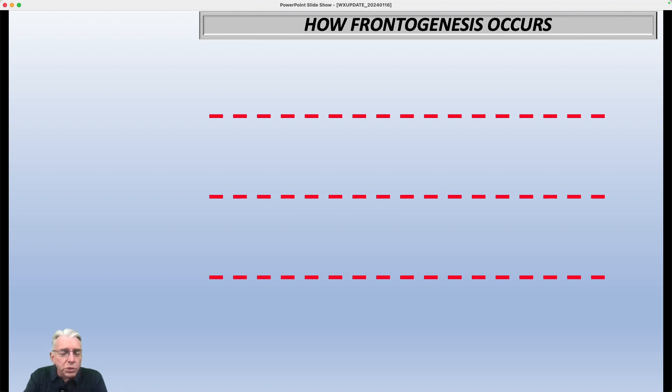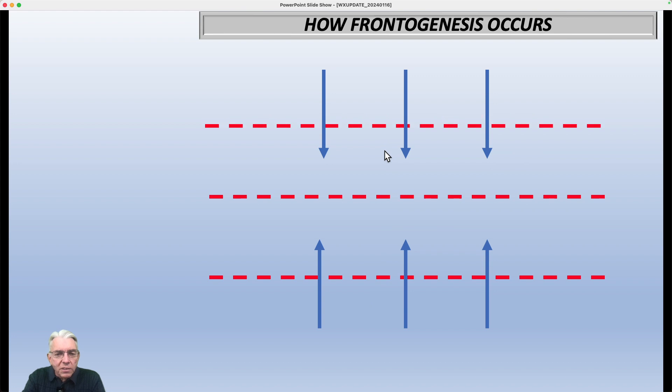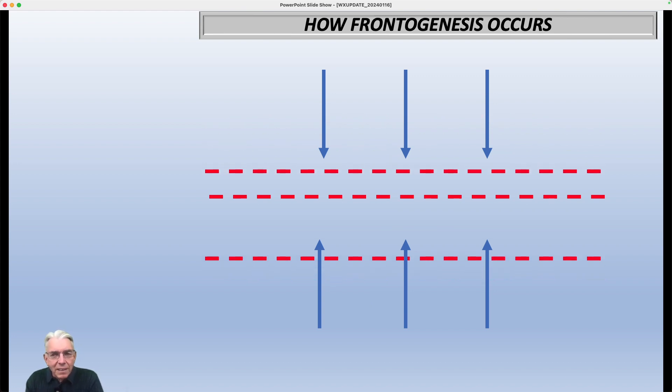Now, let's impose a certain kind of a wind field on this, where we're going to have northerly winds up in here, and down here we're going to have southerly winds. So that's going to move these isotherms, or this one, northward, and it's going to move this one southward. And so as a result, the isotherms start to become packed a little bit more tightly, and you have more temperature contrast now over the same distance than you did before.